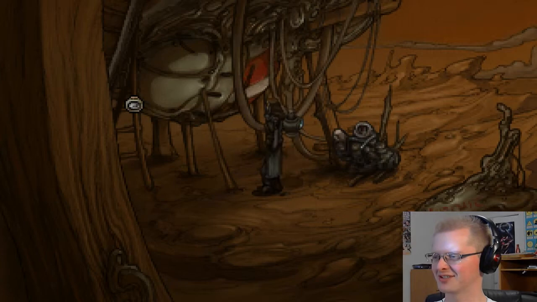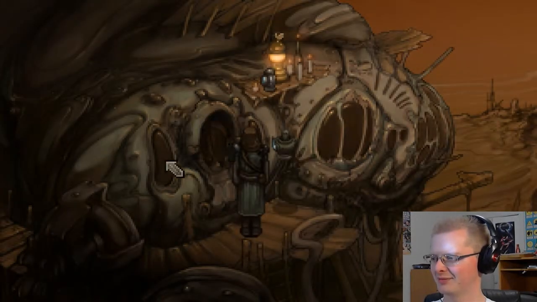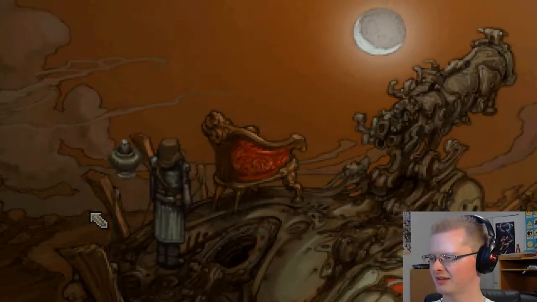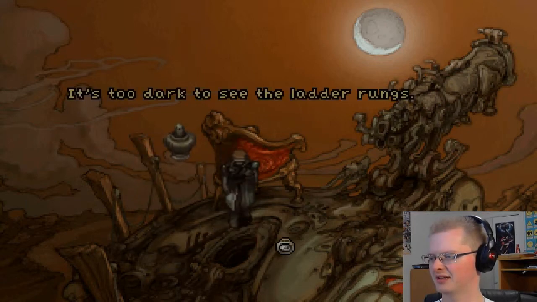I'm loving the voice actor for our main character, Horatio. I'm not super in love with... Oh wait, there's an exit. Did I not take that already? Yeah, it goes to the roof. Oh, it's a ceiling hatch. It's too dark to see the ladder rungs.